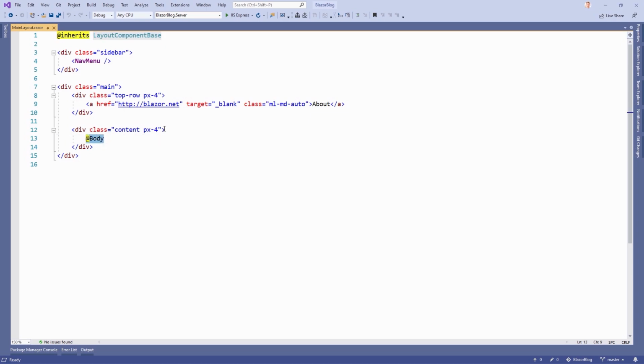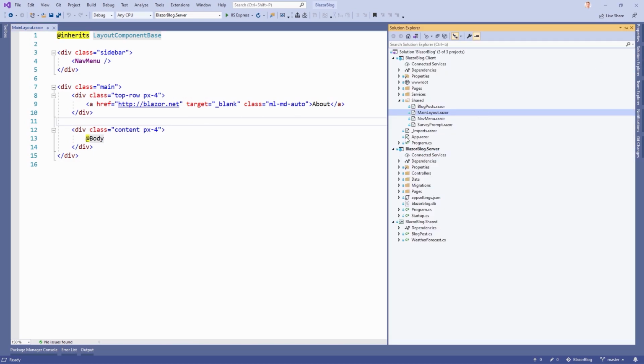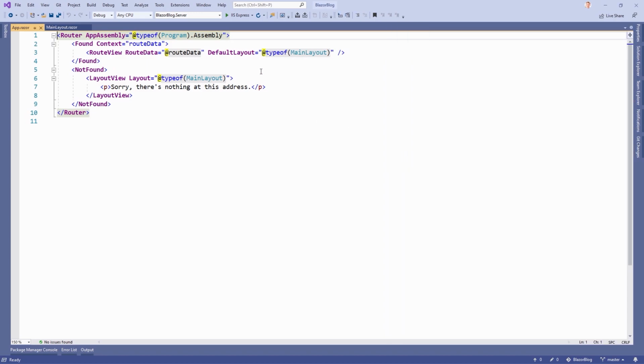Simple as that. And when you get a Razor component like that, then you have to use it, of course, and you do that, for instance, in the App.razor file. Here you can see for the standard pages, when the router finds a route, then it uses the MainLayout in this case as the default layout. And in the case that a route has not been found, then you can also define another layout if you want. But in this case here we are also using the MainLayout. But let's create another one.